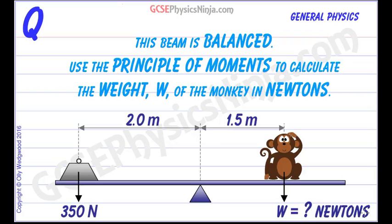In this flashcard, we have a balanced beam, and we're asked to use the principle of moments to calculate the weight W of the monkey in newtons. Now remember that we're using weight here, which is a force due to gravity, and so that's why we're talking about newtons. If it was mass, then we'd be thinking about kilograms. That would be something different.